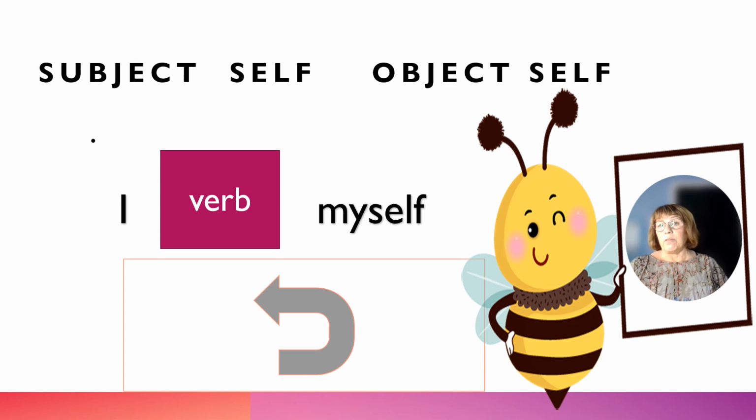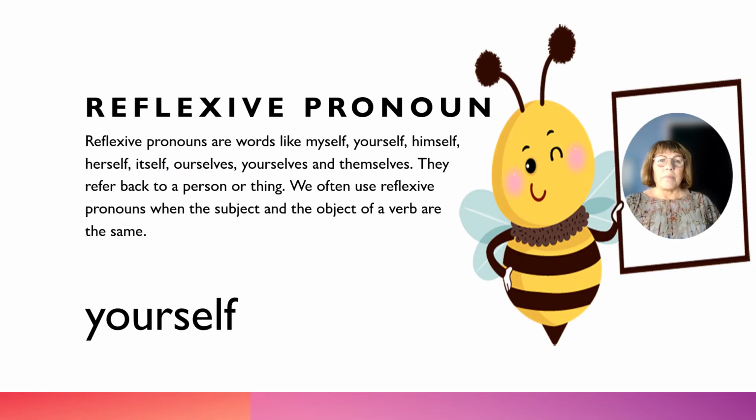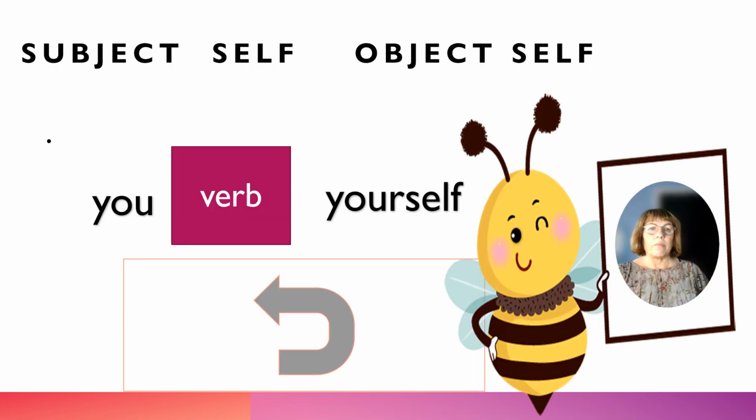I hurt myself. Yes, you don't say I hurt I or I hurt me. So I hurt myself. You do this naturally. So this is just a quick revision. Thinking about yourself, himself, themselves, and it may be the word themselves as a pronoun that you actually don't use a lot, so that'll be interesting to find out.